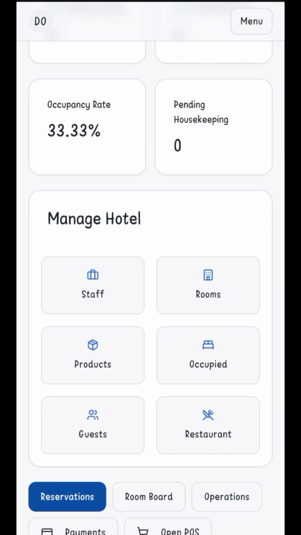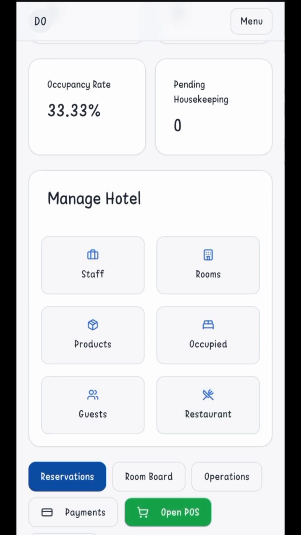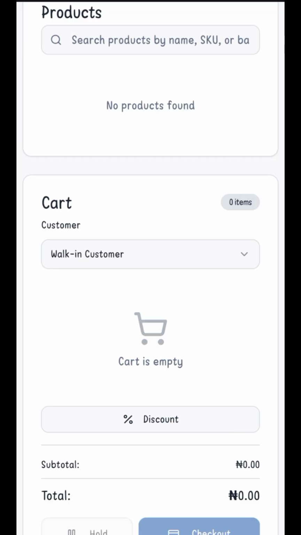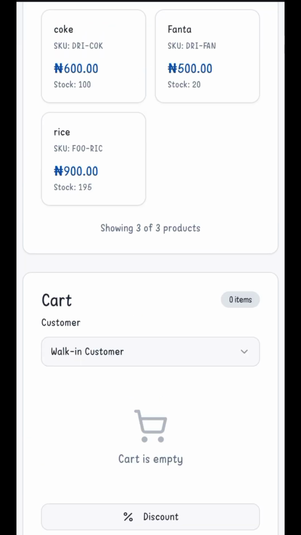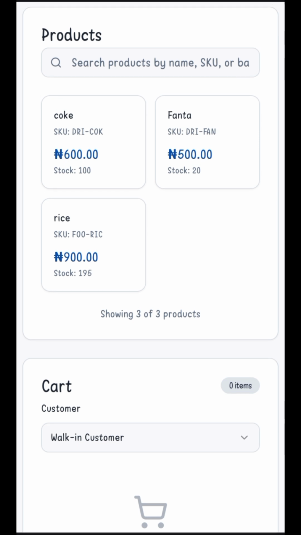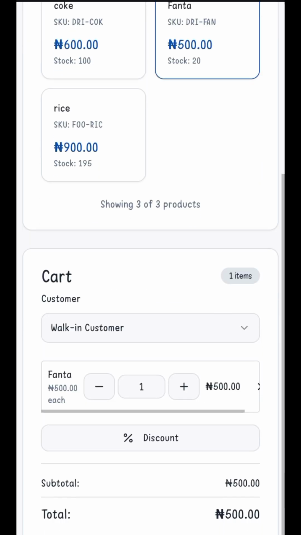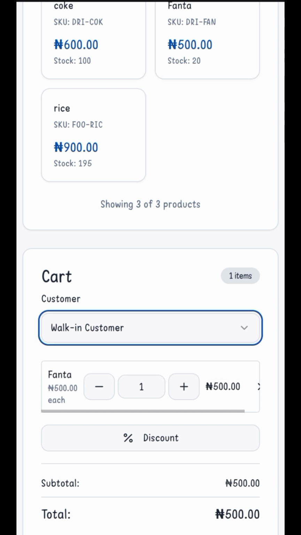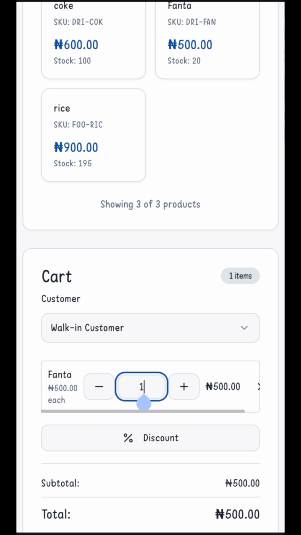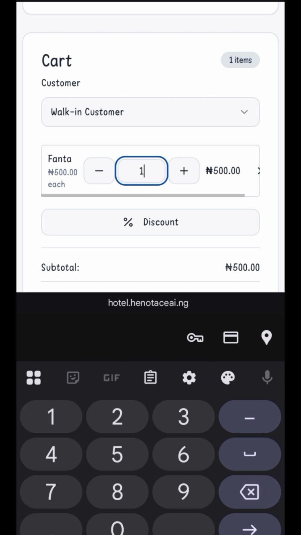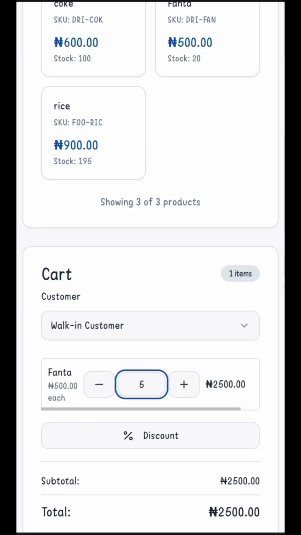So yeah, the next thing we can do is to do a point of sale. So point of sale is when the customer comes into your restaurant and wants to buy. You can easily just make payment, sell for the customer. How? Open your point of sale, check out what the customer wants to buy. Maybe it's Fanta or Coke or whatever it is. How many products does he want to buy? Just type it there. Maybe 4 or 5 or 10 or whatever amount he wants to buy.